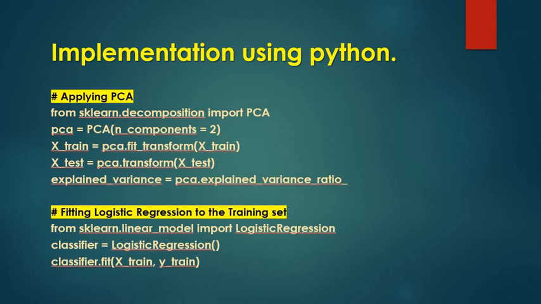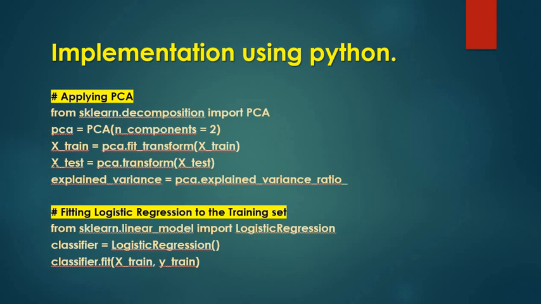Finally, implementing PCA using Python is very straightforward. From scikit-learn.decomposition, from that library, you import PCA. Here, I put as a parameter inside the model, the number of principal components as 2, because I have already determined that I want to reduce the dimensionality of my dataset to 2 features.